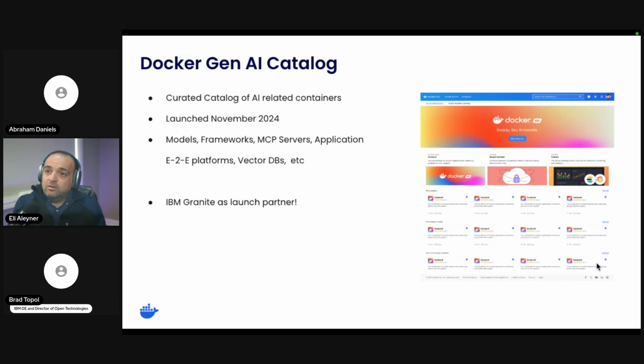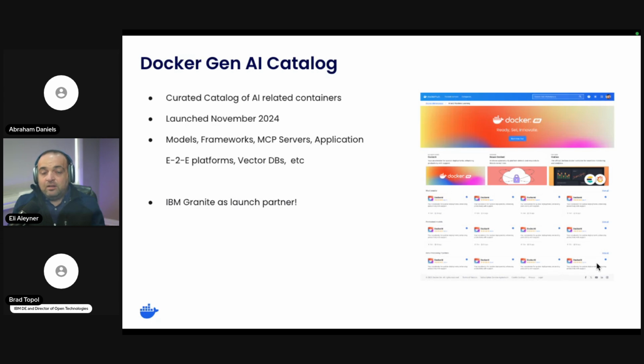Things included in our Gen AI catalog are models, the IBM Granite models, frameworks, MCP servers, which is an interesting addition over the last little while, application end-to-end platforms, vector databases, and many other components one needs to build applications with Docker containers in AI.